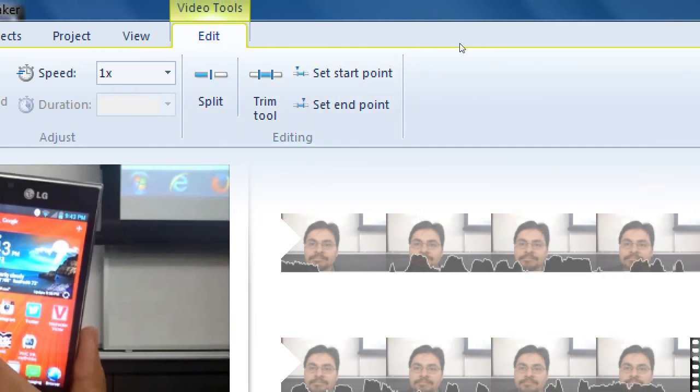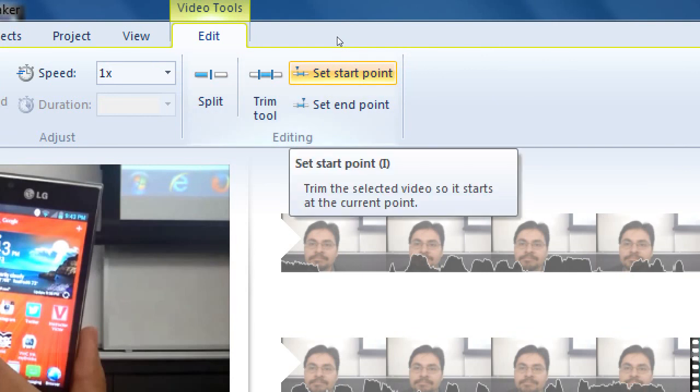Wherever you want to set a start point, that one's I. So like into the video, whenever you're going to come into the video, you press I, which is the same as pressing the start point. When you're going to go out of your video, set the end point, O. That's how I remember it. So when I want to remove a part at the end, put the playhead, press O, simply O on the keyboard.